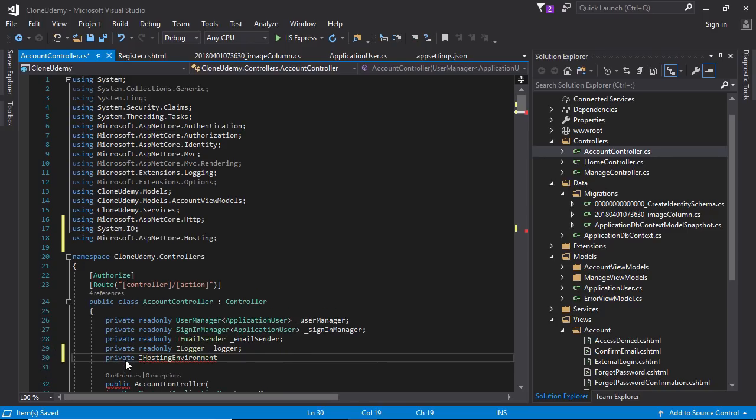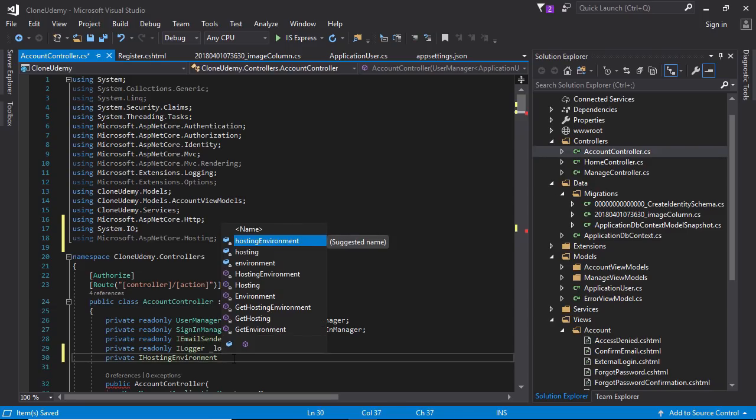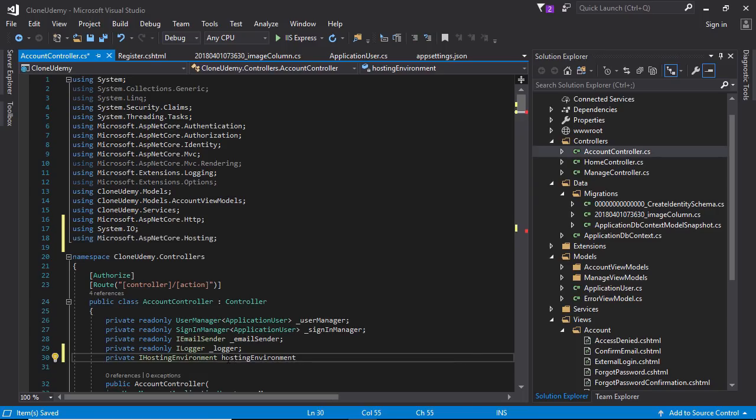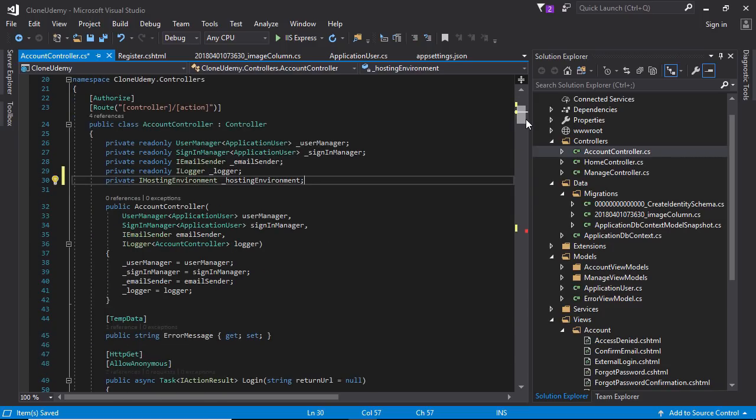Specify import the hosting environment. This belongs to hosting of ASP.NET Core. Let's give a name hosting environment, and this is a field, so we specify underscore before this name, and let's inject this in our controller at the end.